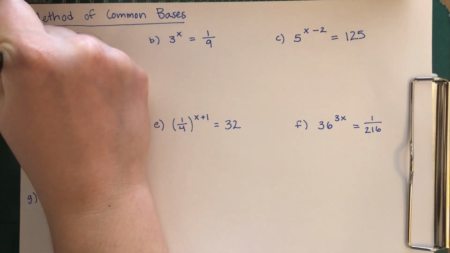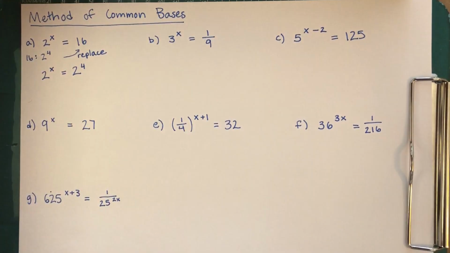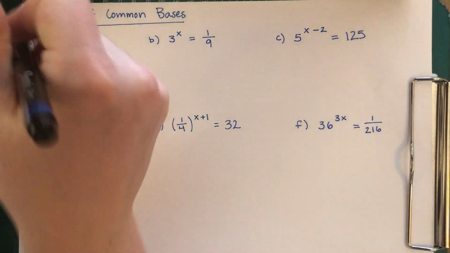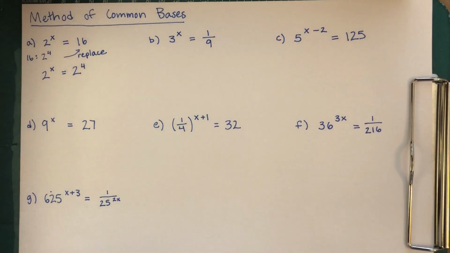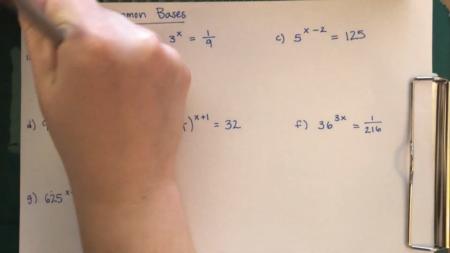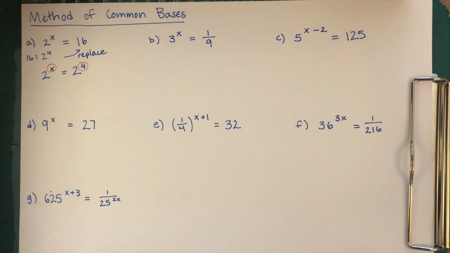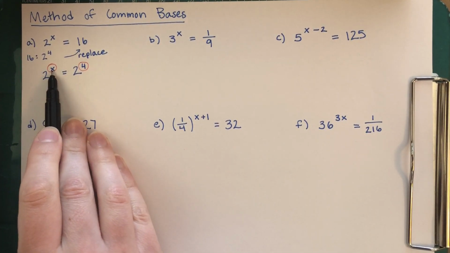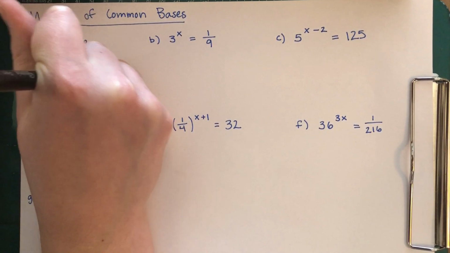So I'm going to write this equation again. 2 to the x equals 2 to the 4th. And so hopefully you can tell that for these two sides of the equation to be equal, the exponents must be equal. So we can circle these. When everything else is the same base on both sides of the equal sign, there's no other things multiplied or added or anything like that, these exponents must be equal. That just gives us the answer, x equals 4.